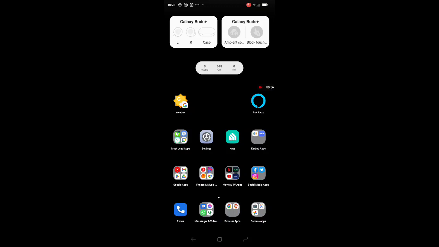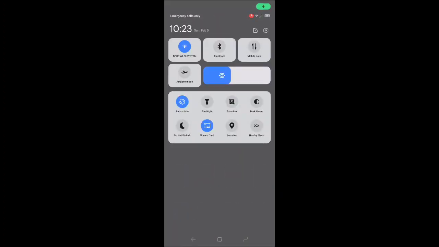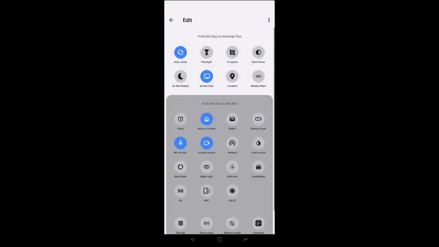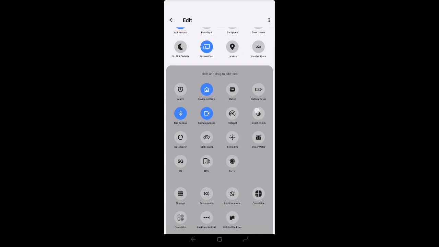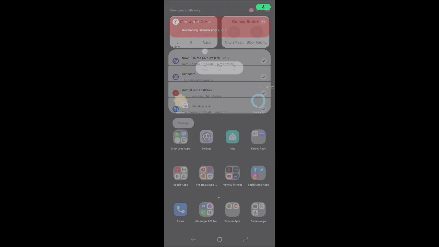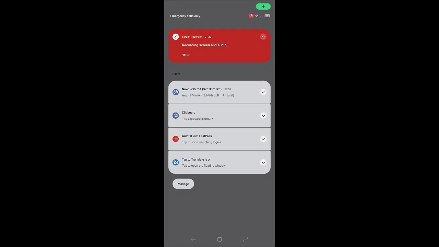Now, starting off here, one distinction that I want everyone to notice right off the jump is that when you swipe down on the right from the top, you get your quick toggles. Alright, and you can customize your quick toggles by hitting that pencil on paper icon. And then if you swipe down on the left, you get your notification shade.